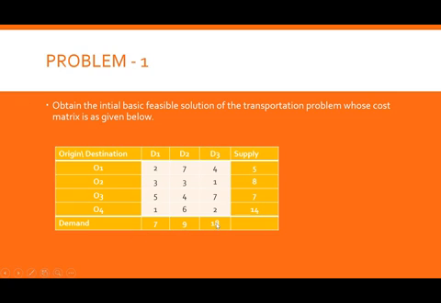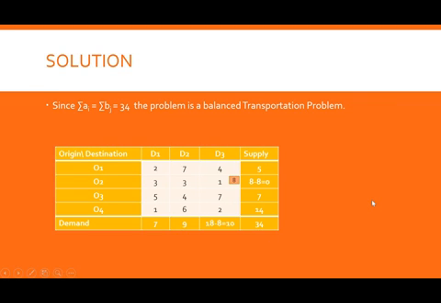When you add up these two, you will get 34. Therefore, it is a balanced problem. Only if it is a balanced, minimization problem do you go forward. Summation Ai is equal to summation Bj, which is equal to 34. Therefore, it is a balanced transportation problem.